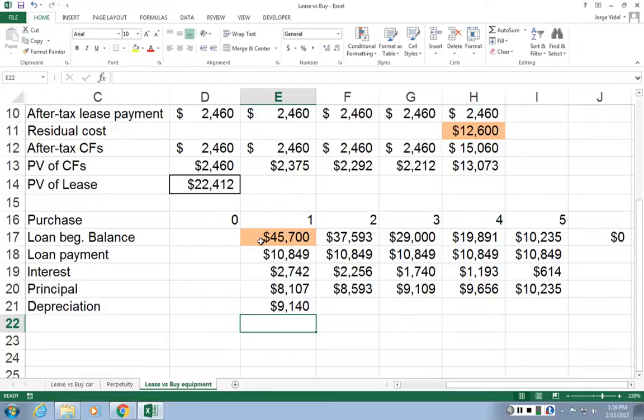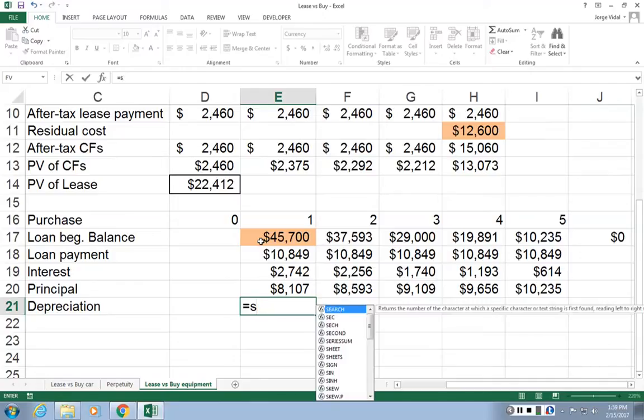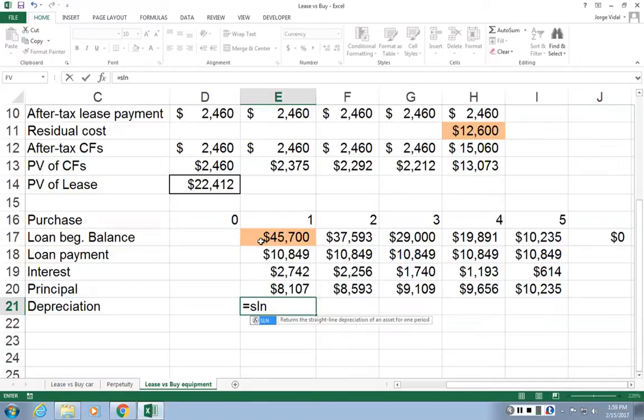Now, lucky for you, if you forget how to do this, you shouldn't, but Excel has the following function. It's called, no, not SNL, that's the TV show. SLN. And SLN is for straight line, and N is the number of years. So I'll put the parentheses, and what is Excel asking you for? Cost. So the cost is this one right here, okay? And it's going to be the same every year, so I'm going to lock that cell, the E17, comma, and then salvage will be what?